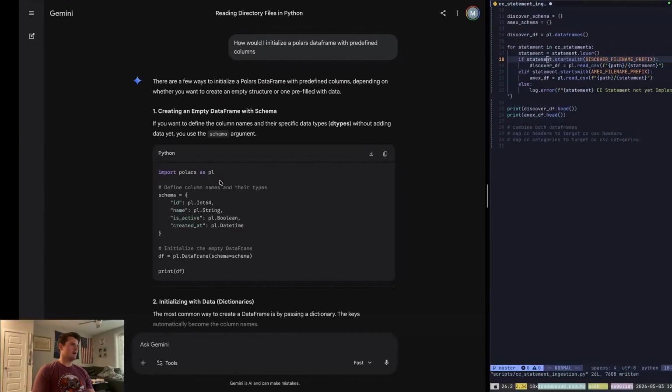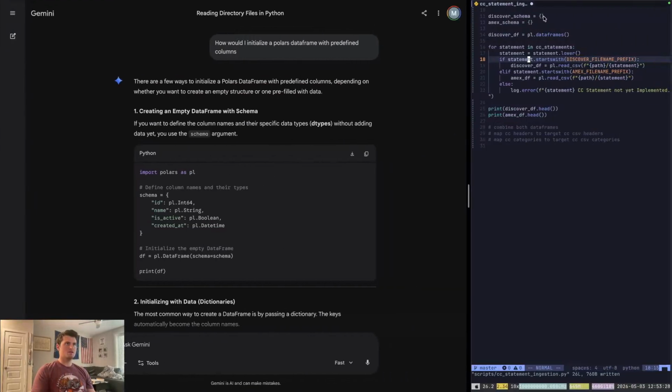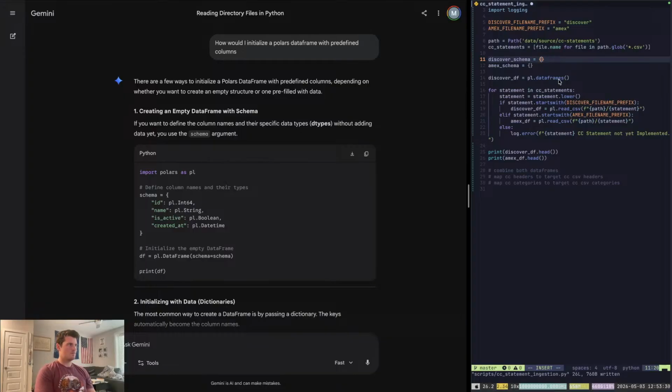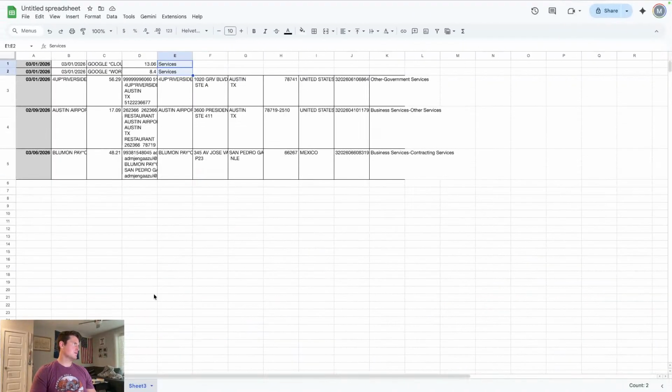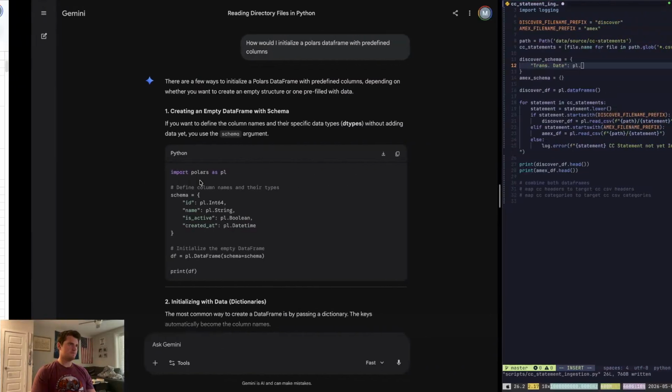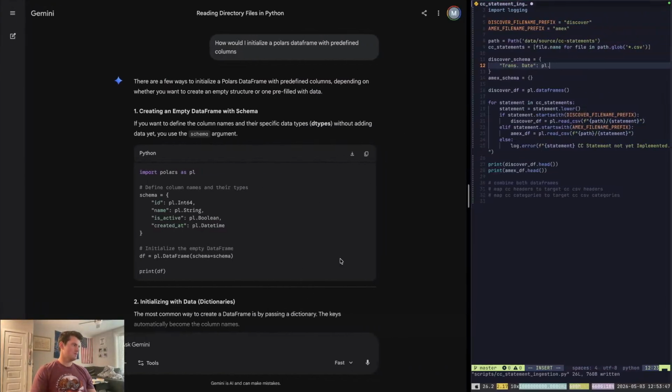So I have date, I have transaction date. That's going to be PL dot... What does that look like? That is a date. Date.